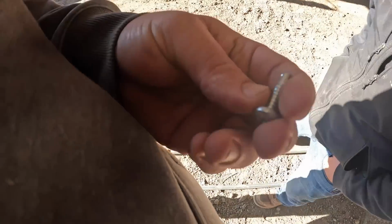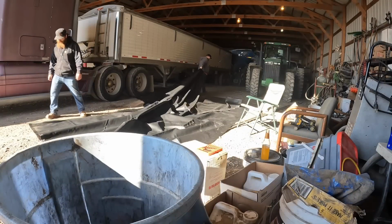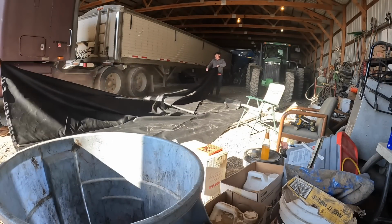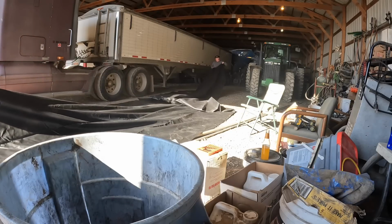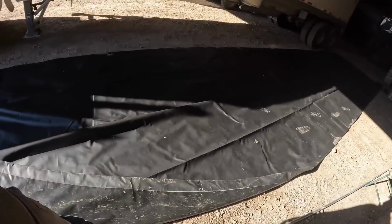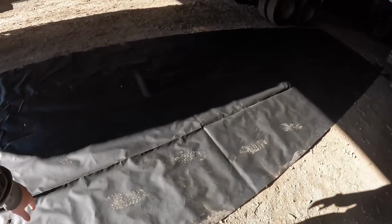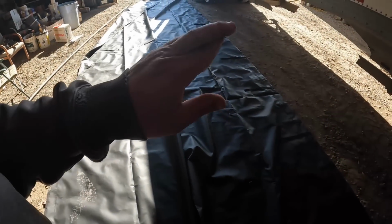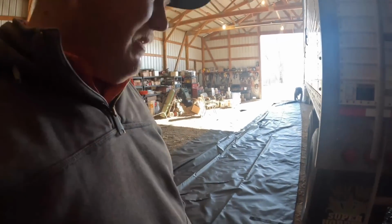We got lucky, it's 40 degrees on January 17th. Move them over because they won't, that hole's bigger than what they are. So this is not an OEM tarp. Dad got this off of an Amish guy. So we're fingers crossing right now. Otherwise it might be another week and a half before we get a chance to finish this video part. Time will tell.